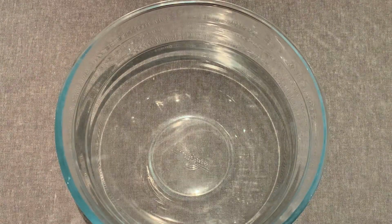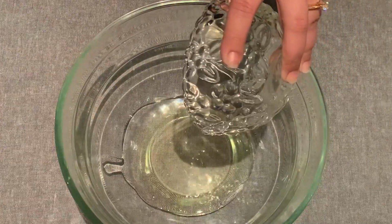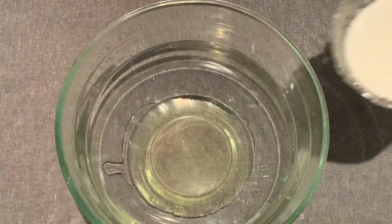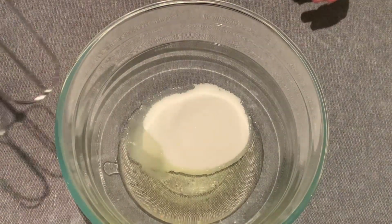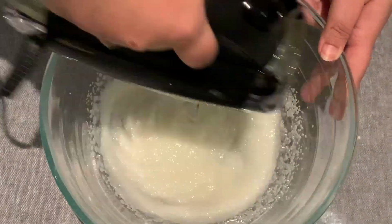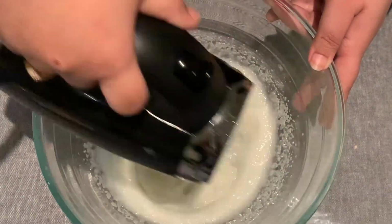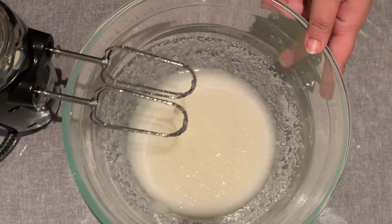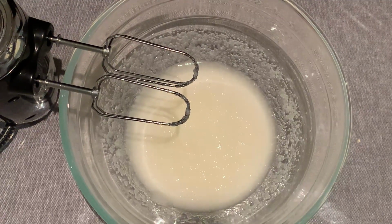Moving on to the wet ingredients, in a large bowl we add oil and sugar, and we'll just beat them till they are mixed properly. So now we can see that oil and sugar have mixed properly.